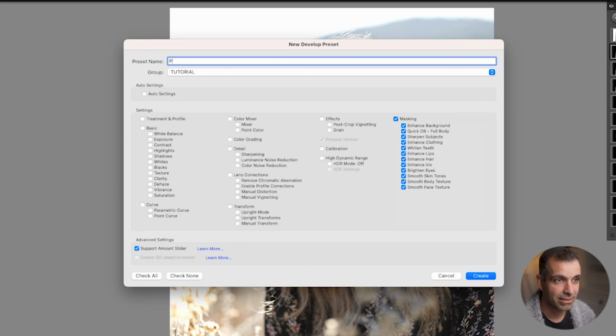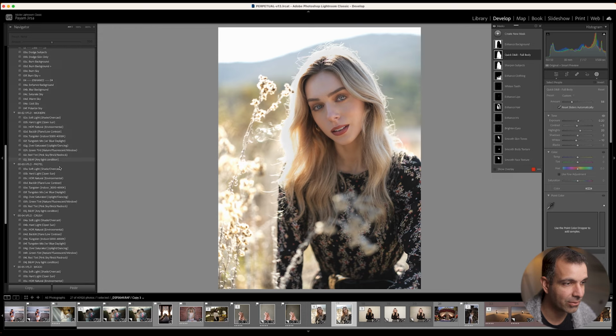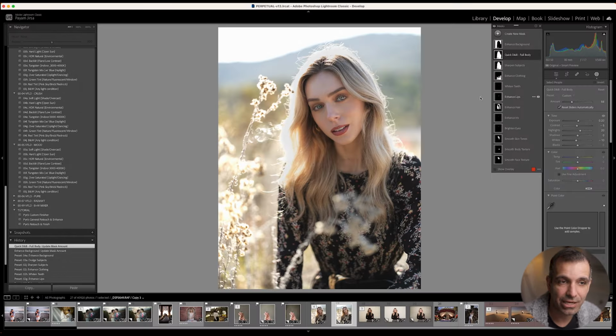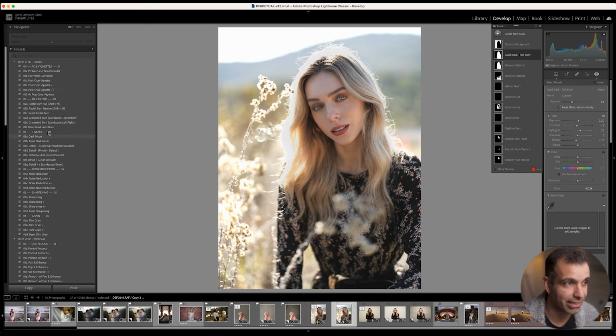And I'm going to give it a name that explains exactly what's happening so you don't forget what it does. So I'm going to say Pi's General Retouch and Enhance. Okay. I'm going to press create. And now if I scroll down to this tutorial set, there it is. I have a Pi's custom finisher, Pi's general retouch and enhance, retouch and finish. You know, obviously you want good names so you can distinguish these. But that's how you'd create your own retouching preset using the tweaks and the tools available to you.